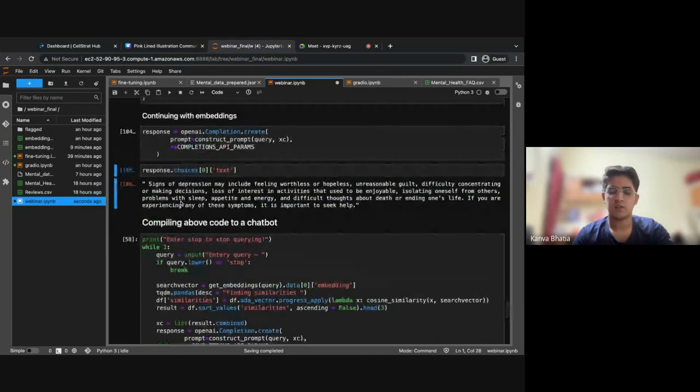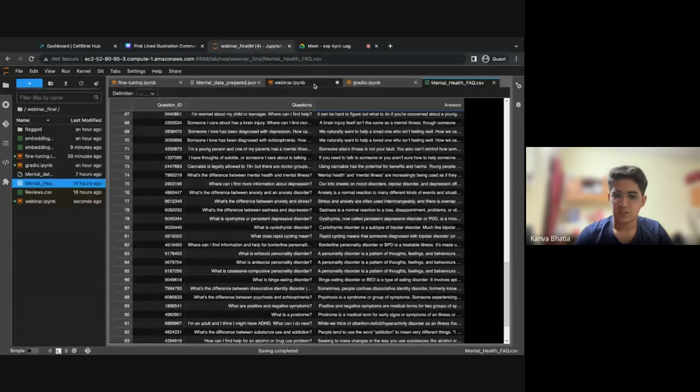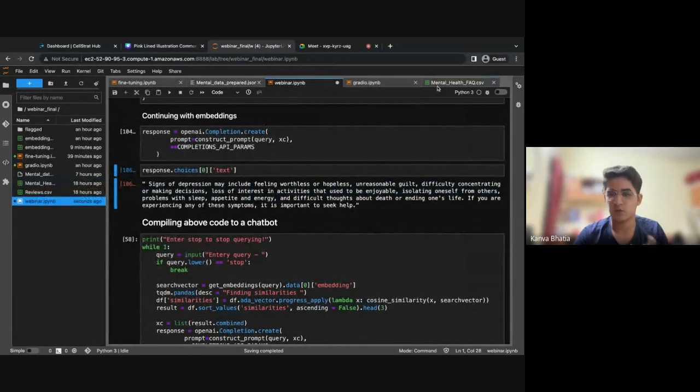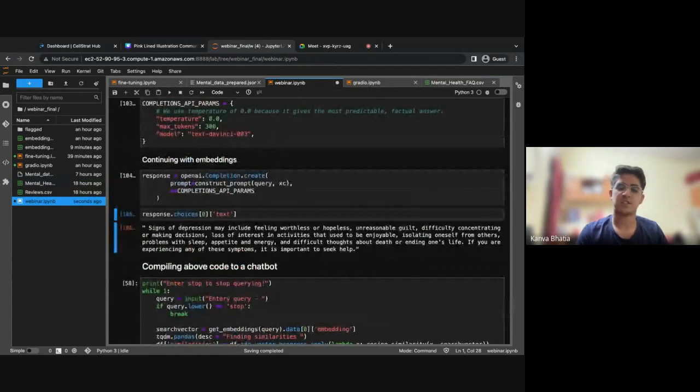So this way, by performing semantic search, we are sure that whatever query we have given will be answered from our given context only. So we are sure that this text or something like this text would be included in our database. So yeah, that was basically performing semantic search.